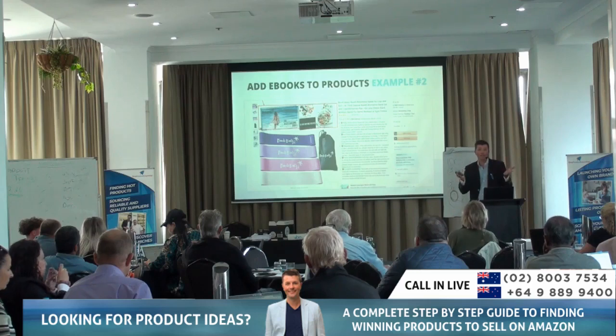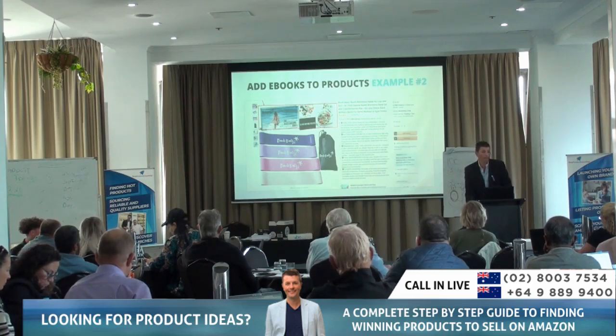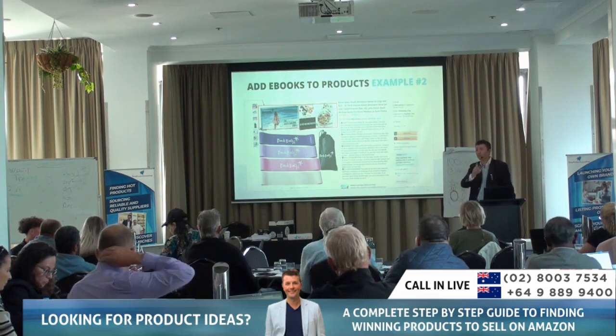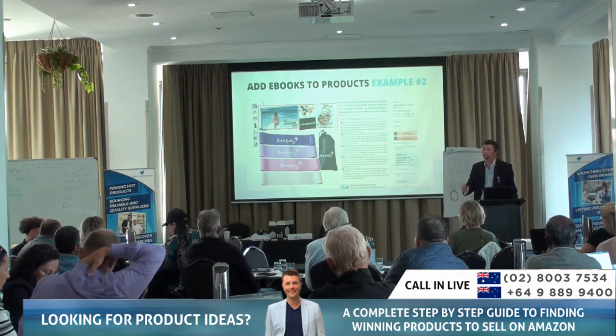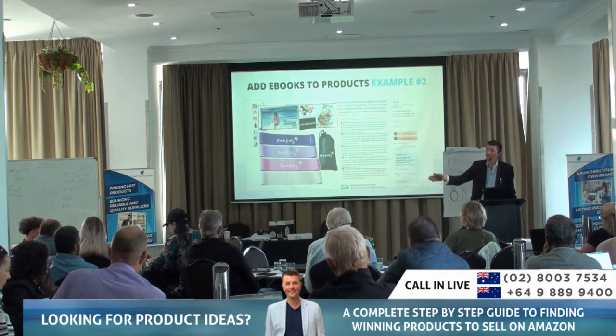It's a thank you card in your product that has a QR code. That's essentially it. It doesn't cost you anything. It's all automated. So when someone buys your product, they get the thank you card. Whenever we launch products for clients, we can do that for you quite easily. Do a QR code on the thank you card. They scan it. It goes immediately to your ebook.